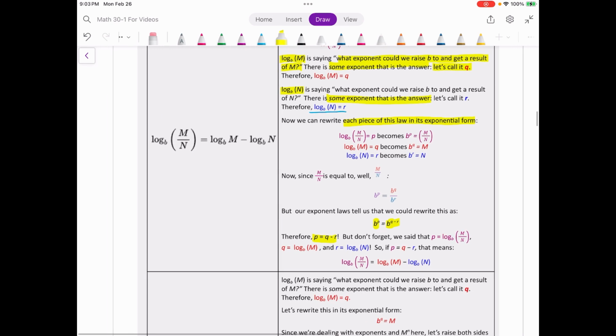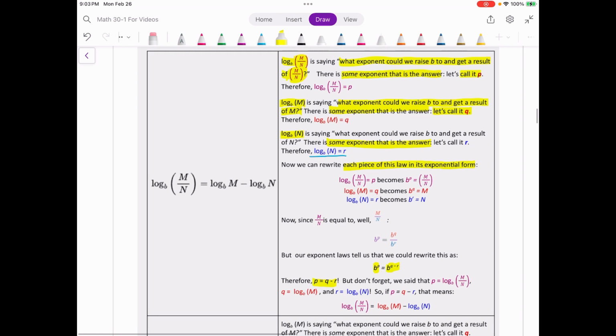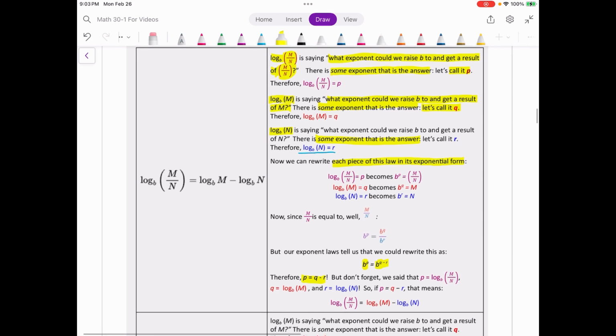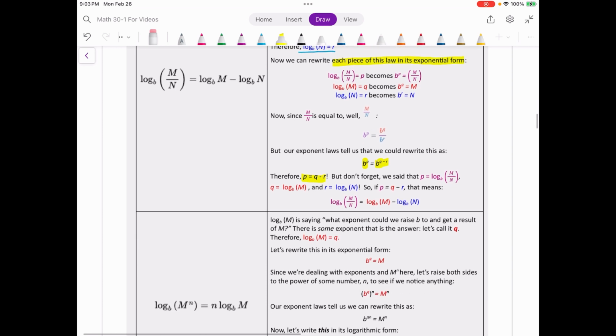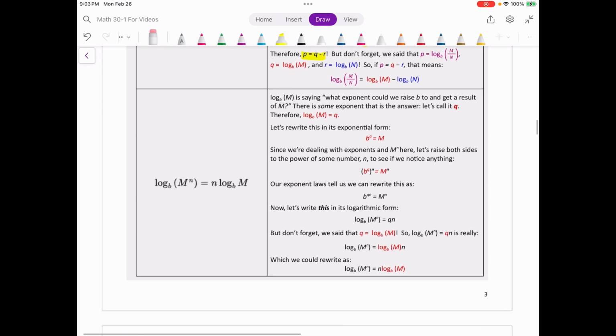We've now proven the quotient law of logarithms, again, closely related to those exponent laws. And once again, you do not have to derive this yourself to use it on a test, but now we understand where it comes from. At least, hopefully we do. All right, two down, one more log law to go, and then we'll start actually using them.